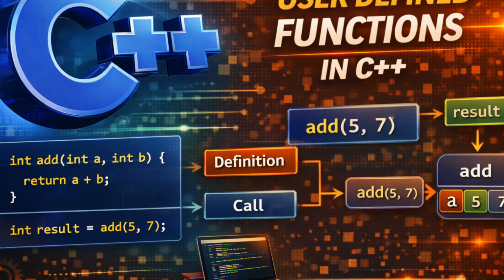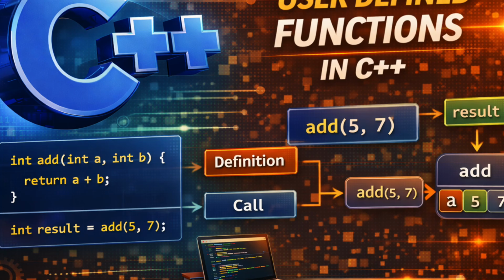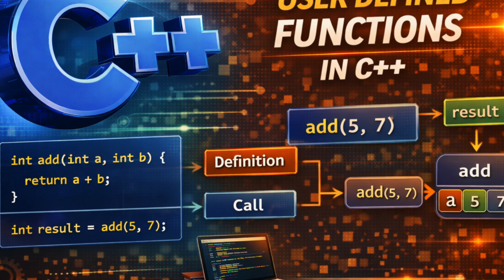It's abstraction in action. And that is just huge for team development. If a big project is broken down into functions, team members can work on completely separate parts, separate files even, without constantly stepping on each other's toes. It isolates the complexity. It really does. And for you, the learner, that isolation is the key to reliability. If you update the logic inside one function, you know the rest of the program is safe, provided the function still works the same way. It's self-contained and testable. That testability is paramount.